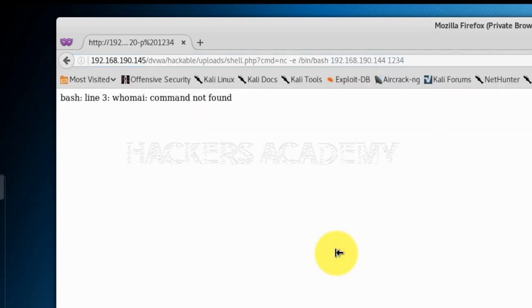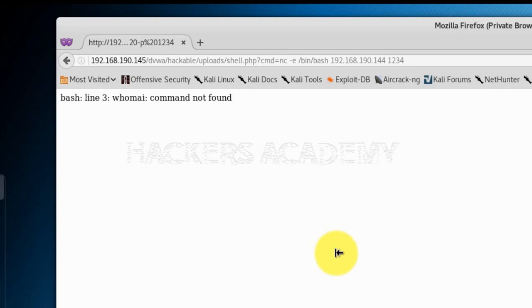So now what's going to happen when I hit enter is that netcat is going to execute, and instead of it attaching the shell to a port and listening and waiting for a connection, it's going to do the opposite. It's going to send this shell to the IP address that I've determined on the port that I've specified.